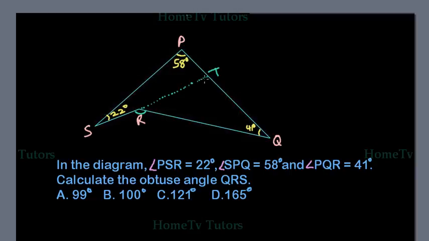Okay, so this angle, let's call it N, is equal to 22 degrees plus 58 degrees. The exterior angle of a triangle is equal to the sum of two interior opposite angles.